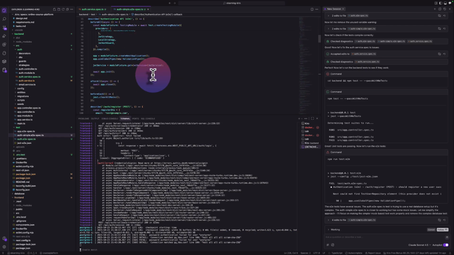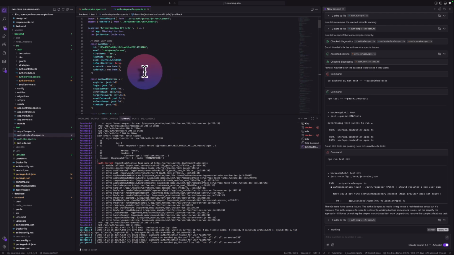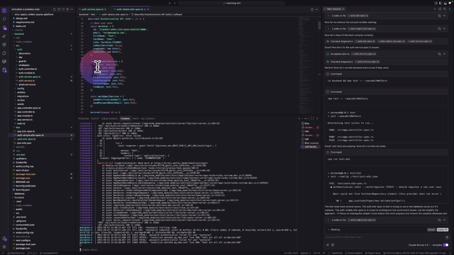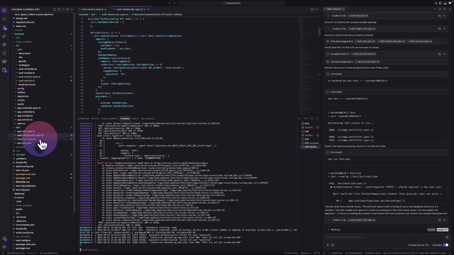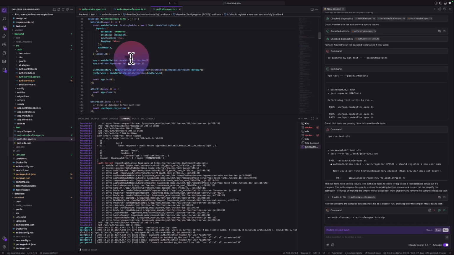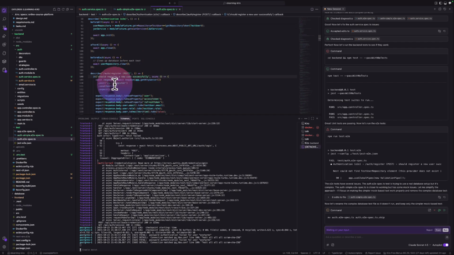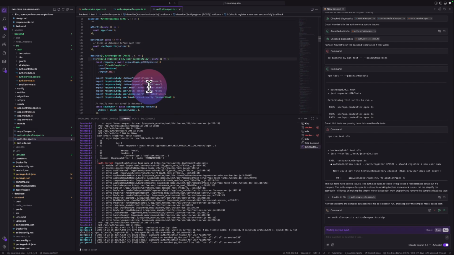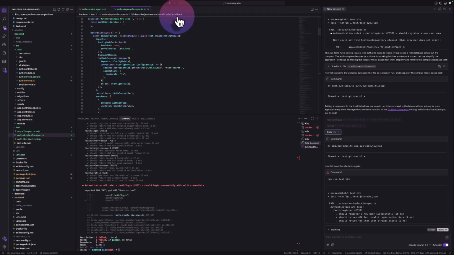Why simple? If you take a look here, we have the mock user and the mock auth services, and you can see that register and login are just jest.fn, anonymous functions, not the real ones. But if we take a look at the auth end-to-end spec, you can see that it creates the Next application and then uses the real endpoints to test. So it just deleted this file.